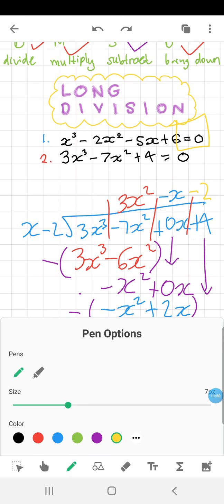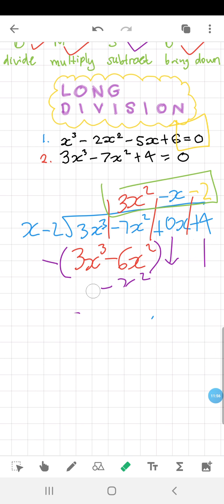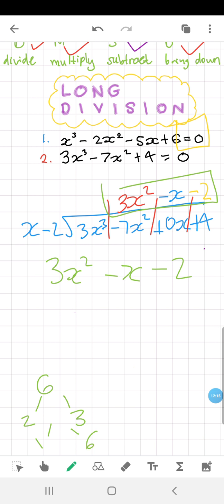So now we're going to take the answer we have here, and we're going to factorize it. So let's just make some space. X squared minus x minus 2. Take the first or the last number and the first coefficient, multiply them, you'll get 6. What factors of this number will give us the middle term when added or subtracted? So we have minus 1. There's no way we can add or subtract 1 and 6 in any way to give us minus 1. So we have to use the 2 and the 3.